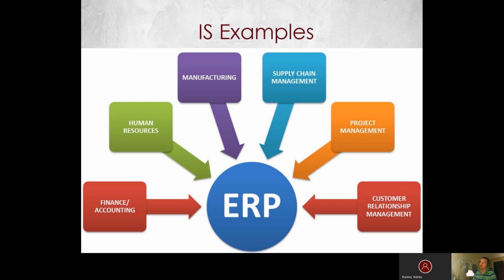Manufacturing. So traditionally, ERPs are designed for manufacturing companies. However, they're not exclusive to manufacturing firms. A lot of firms don't do manufacturing, but they still use ERP. This is really whatever the primary business activity is. So we will talk about Porter's value chain in, I believe, Chapter 10.